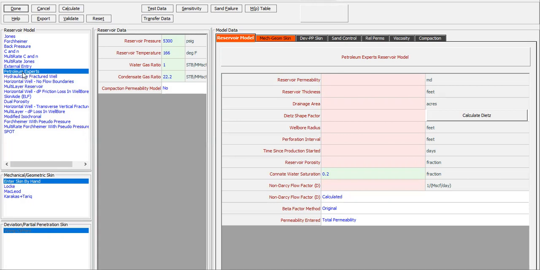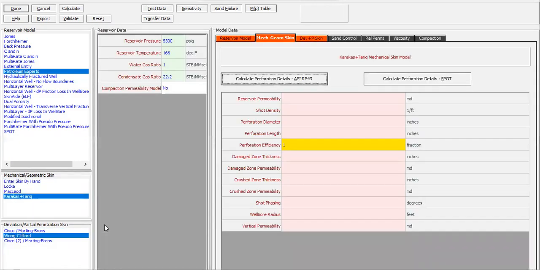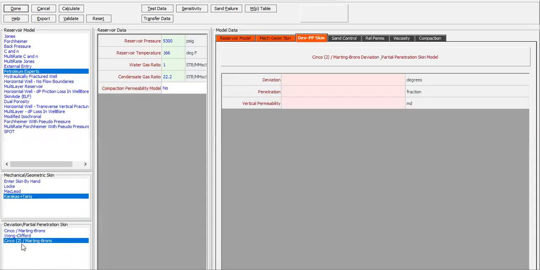Okay, so yeah, we can use it. It's quite good. And for the skin, we will model it using the Karakas and Tariq equation. Whereas for the deviation and partial penetration skin, we will use Cinco-Ley, Martin-Bronz.